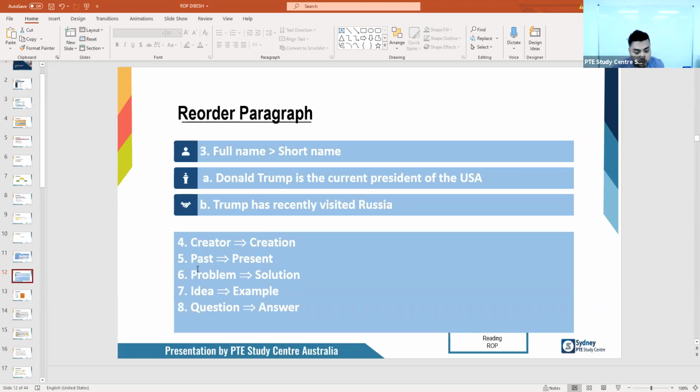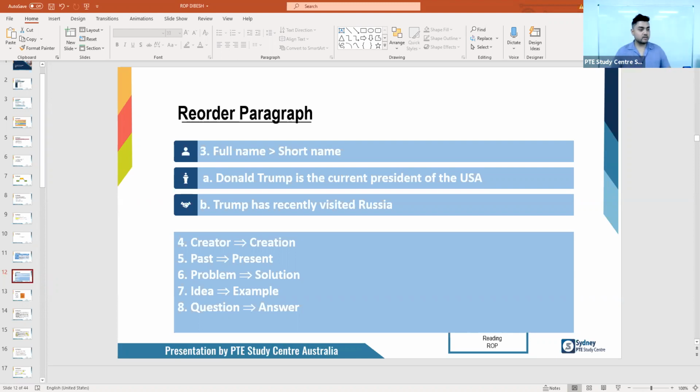Same as it goes with the creator and creation. First you will talk about the creator and then his creation. For example, Charles Babbage is the father of the computer. Well, he's the creator. And there is another sentence saying in the field of computer there have been a lot of advancements and the whole world is relying on computers these days. So which sentence will come first? First we will put the creator, we will talk about Charles Babbage, the father of the computer, and then we will talk about his creation, which is the computer. We'll talk about the computer after that.